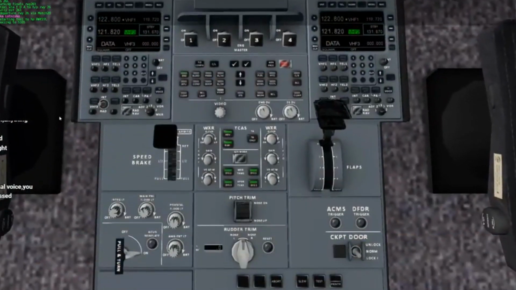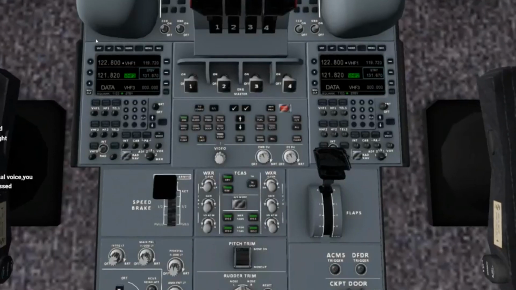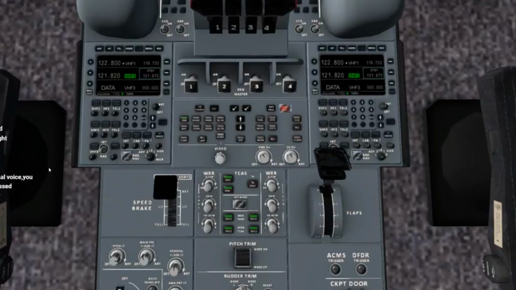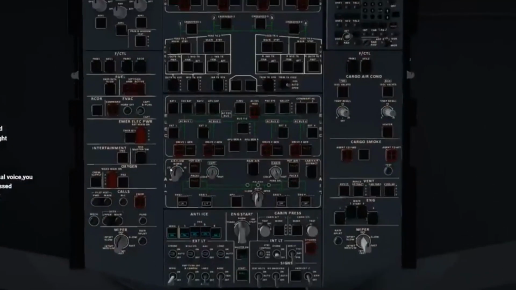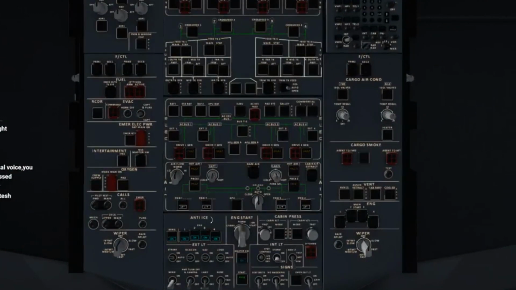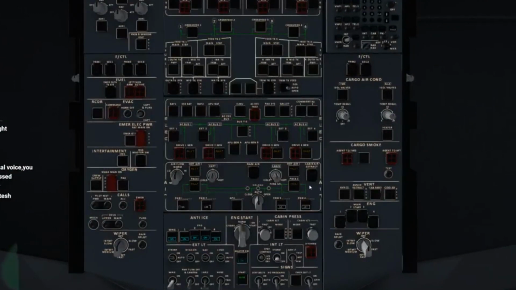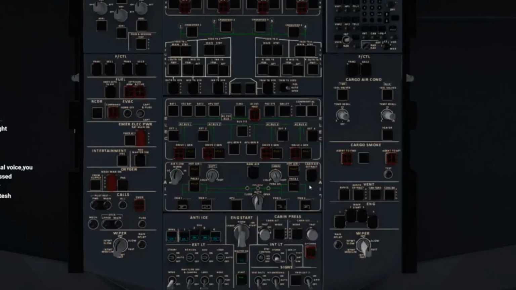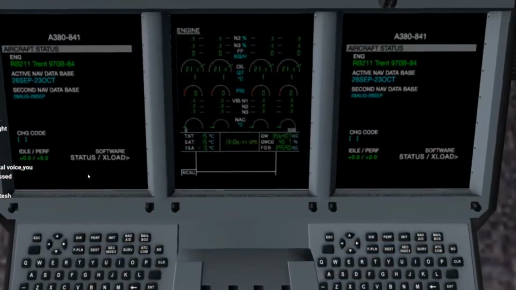So we'll pop down here. Squawk panel. This is our squawk number, guys. There we go. And we'll just turn that over to TA/RA. Cool. We'll pop over here. What do we want? We want seatbelts, which works like that, and no smoking, which works like that. Lovely. Okay, so we can pop down to the FMC, guys.